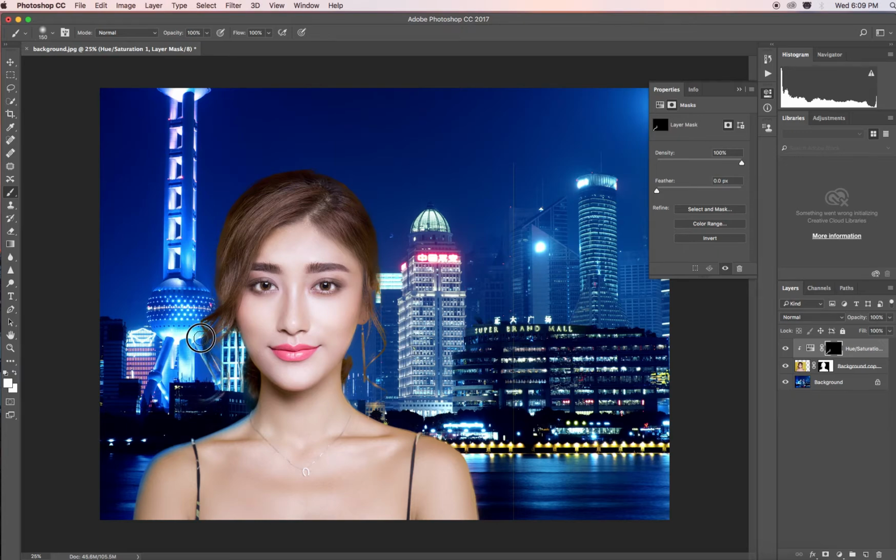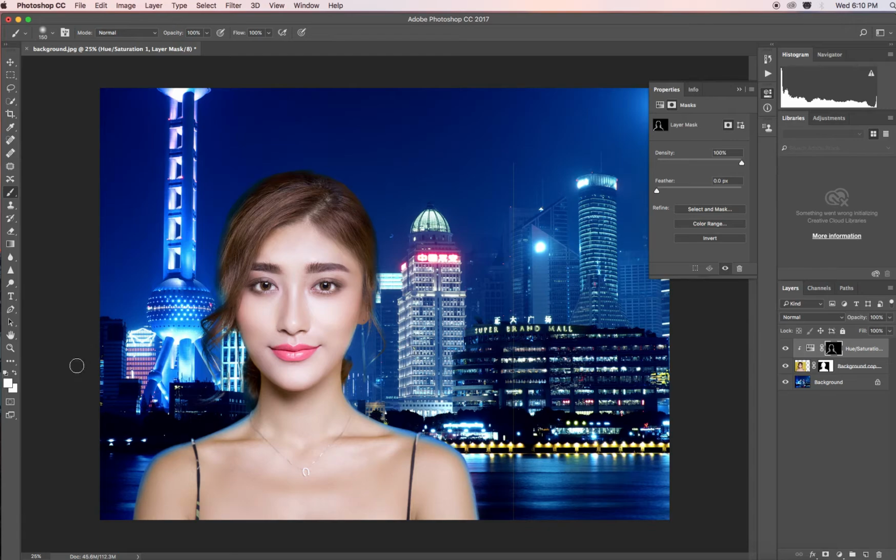Again, I'm going to do the same with the hair. Allow for a bit of blue through there. Now, I've really overdone it here. I'm just doing it more or less to show to you how that can be done. Again here. Perhaps a little bit in here. These earrings are silver, so they would probably reflect that blue. And there we have it.